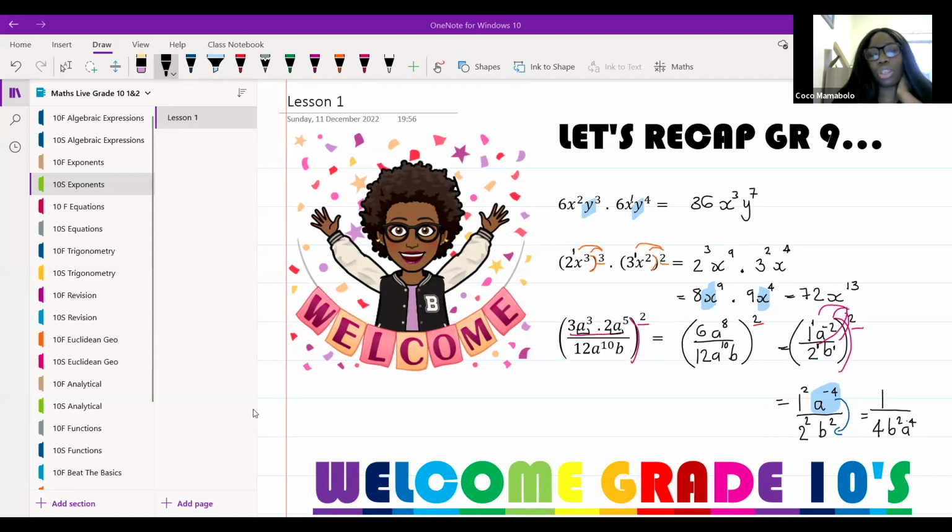We're going to end up with the exact same answer, both you and I. So even if you started by subtracting those two, and then you would have written 1 over 2a squared b. That's what you're saying, yes? If we had written 1 over 2a squared b, you're going to end up with the exact same answer that ma'am's got. It won't make a difference, my darling. If you do it that way, 100%. It's perfectly fine. The reason why I did it that way is because what we're about to do next requires us to first subtract and then flip. We're going to see that in just a bit.